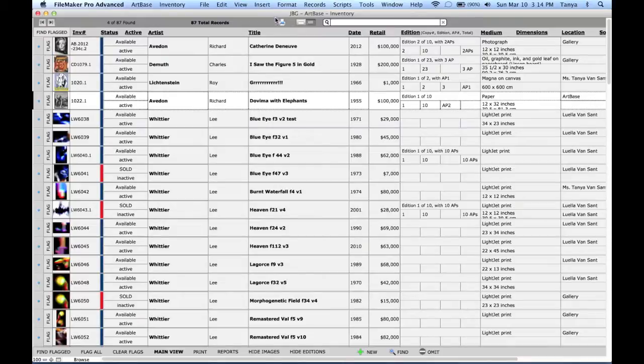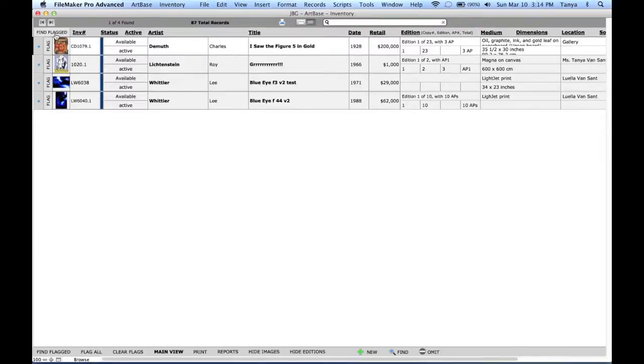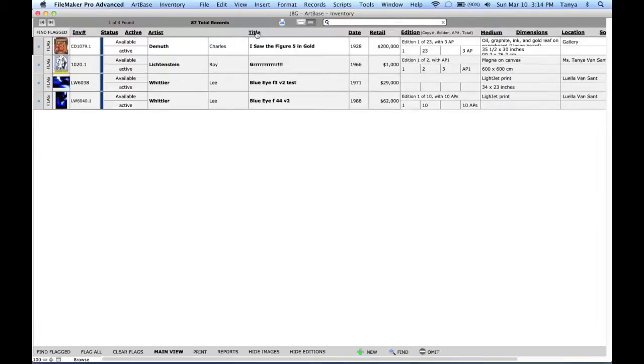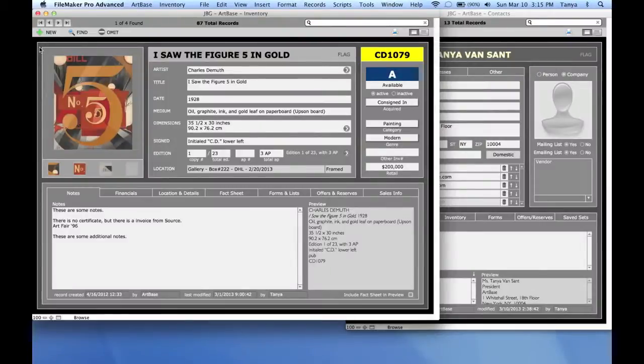I can print this out. There's always a print button right on every screen, so you can click print to print out what you're looking at. In the table view, you also have a flagging system, the ability to select some records and then hit the Find Flag button just to select those records that I clicked on. You can also sort alphabetically or by any of these fields here at the top just by clicking on them. To sort descending, click again. Click the blue dot next to any of these items to go to that record in the inventory. You can also, by the way, flag on the main inventory screen.